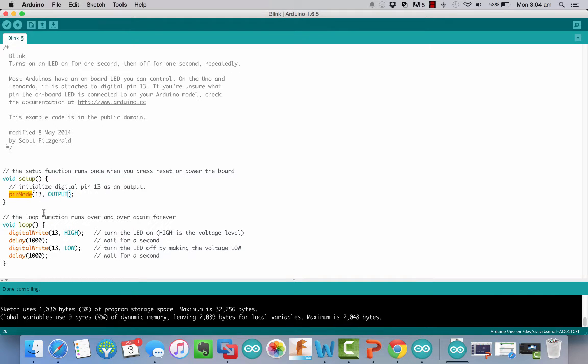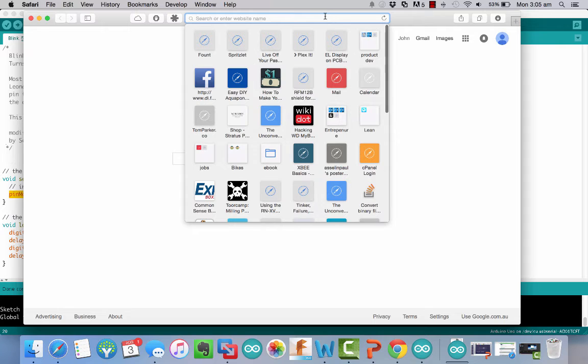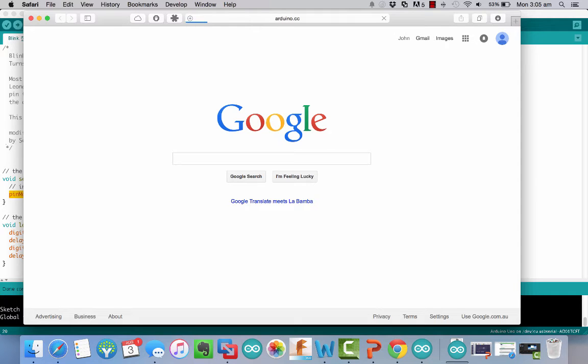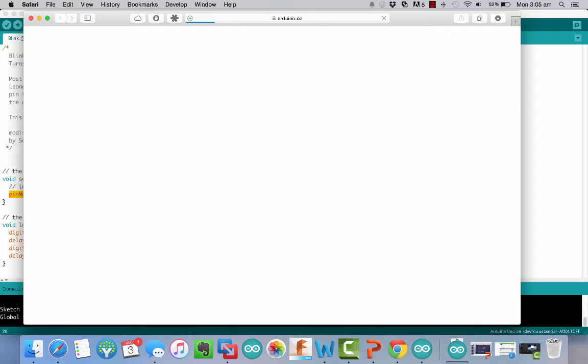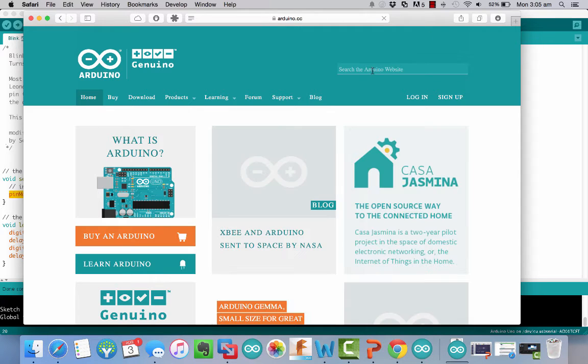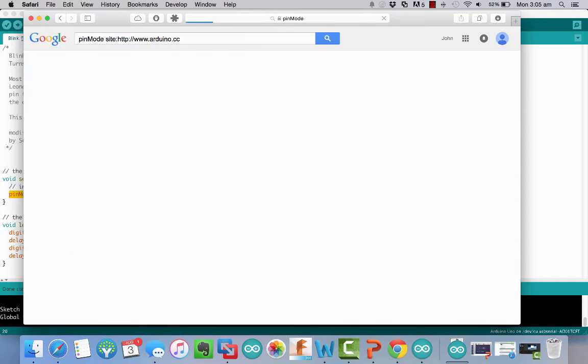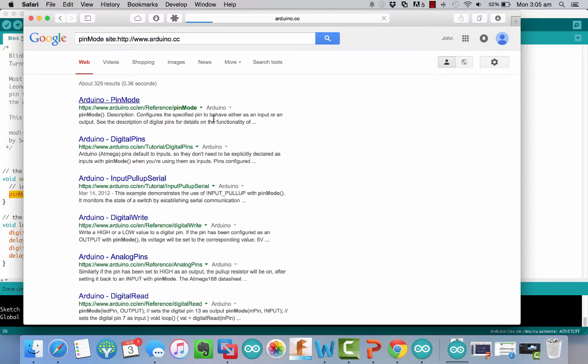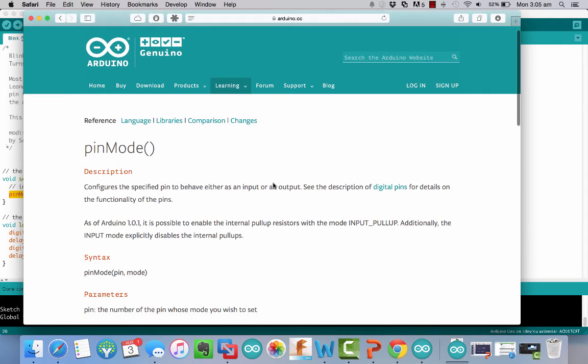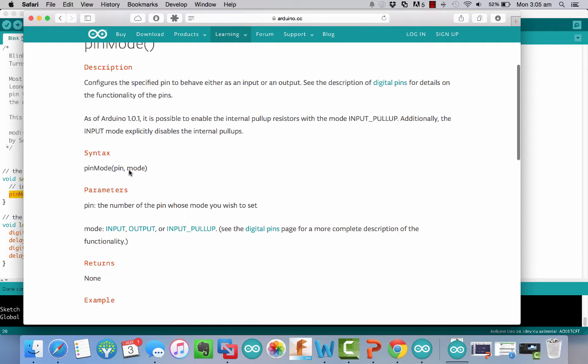If we're ever unsure of a particular function, we can always take it and go into the Arduino CC website and look it up there. So the syntax is what we're interested in, the pin and the mode.